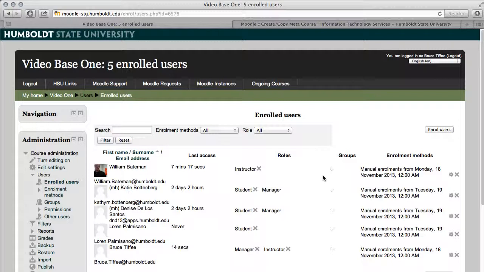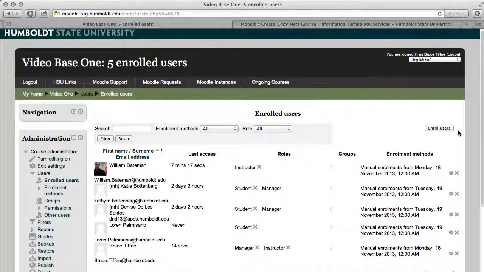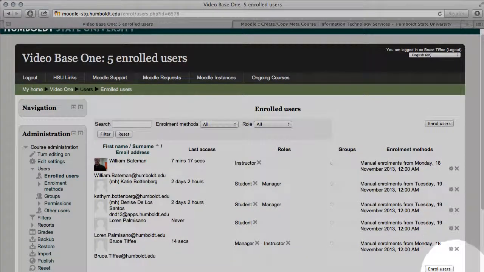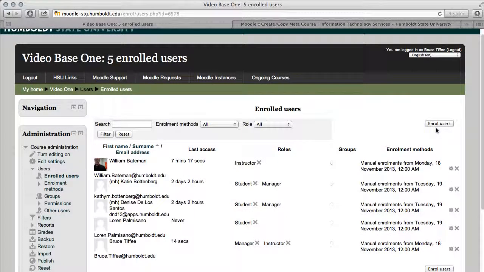Let's make it clear. If PeopleSoft or the registrar puts someone in your class, only by dropping or being formally removed from that class will they drop off this roster. All of these you see on this screen are manually enrolled, which is what I'm showing you now, and they can be added or removed. At the upper right hand corner and at the bottom of your list of students, which is not many here, but on a big page it can be useful, we have the Enroll Users button.